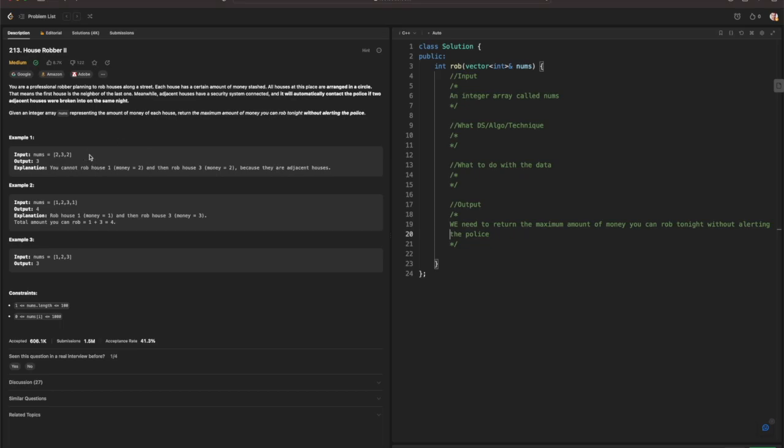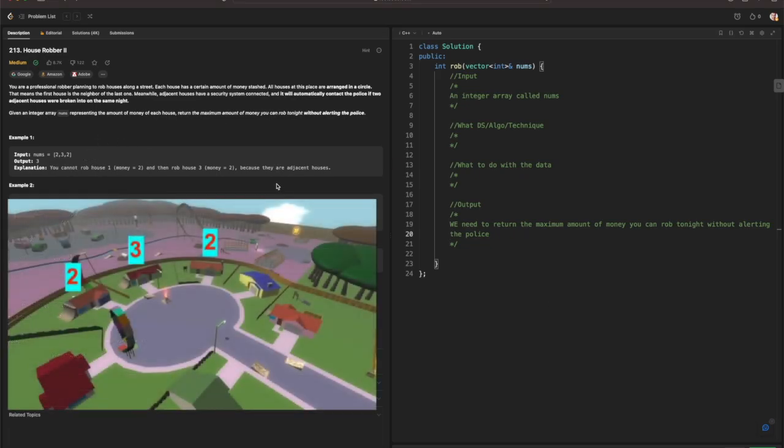And so if we were to go over the example to help illustrate the point, I'll also have a visual in the video as well to help describe. So in this nums array, we have 3 houses with the amounts of money 2, 3, and 2, and we need to find the maximum sum of all the following houses accordingly. It looks like we can only rob the house that has the amount of 3, given the fact that if we were to rob 2 and 3, that alerts the police, and 3 and 2, that also alerts the police, because we can't rob houses that are right next to each other. You cannot rob any neighboring houses. That's why in this example, it looks like we can only rob house 3.